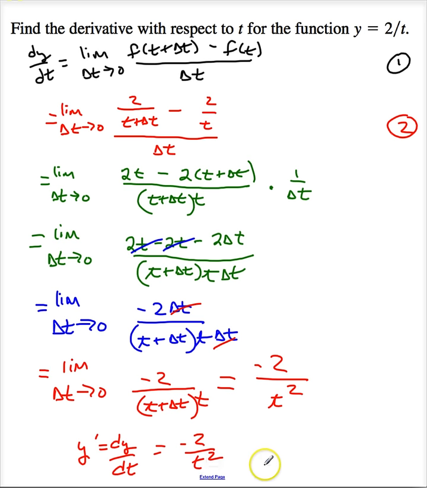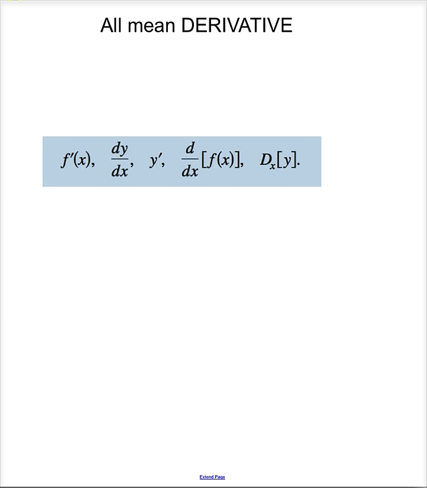t squared. Now you'll see I've been using a number of notations, and I'm going to just throw them out there up front. f prime is the derivative of f with respect to x, just as d dx of f of x is the derivative of f with respect to x. Here we have dy dx. This is the derivative of y with respect to x. And we also write that as y prime.